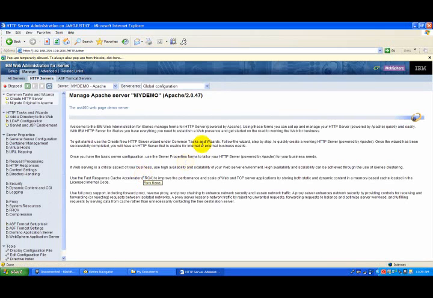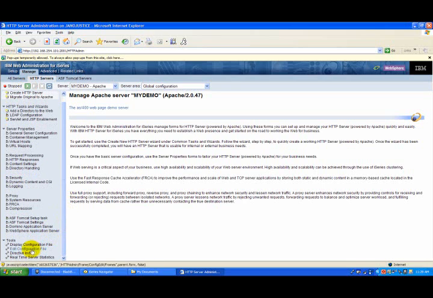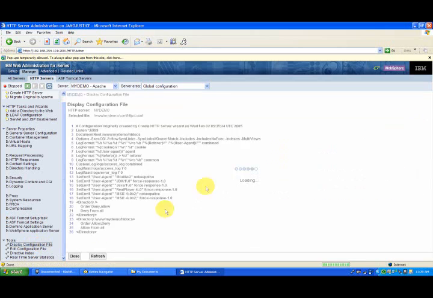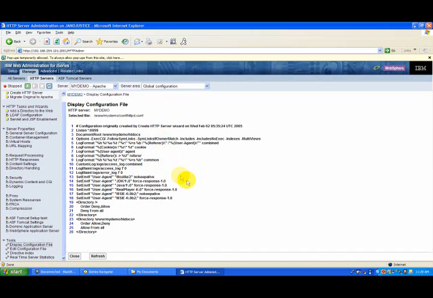To view the configuration created for you by the options you chose, click on the Display Configuration File link shown on the left, and you'll see a browse-only version of your configuration file. Spend some time looking at this if you're not familiar with it, and you can see how the typical Apache configuration looks. If you're happy with it, let's go ahead and click the green arrow at the top, and we'll start the HTTP server. Notice now that it says stopped.